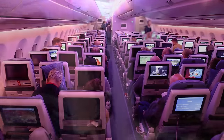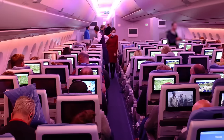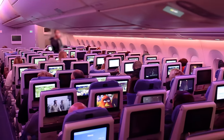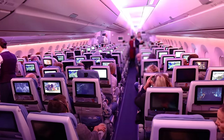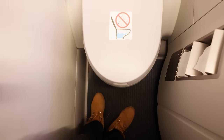The aircraft will level off at 36,000 feet with a cruising speed of about 700 kilometers per hour, and we'll be arriving at our destination airport at 06:20 local. And if you need any help during the trip, please call our flight attendant. Thank you for flying Air China. Enjoy your journey.